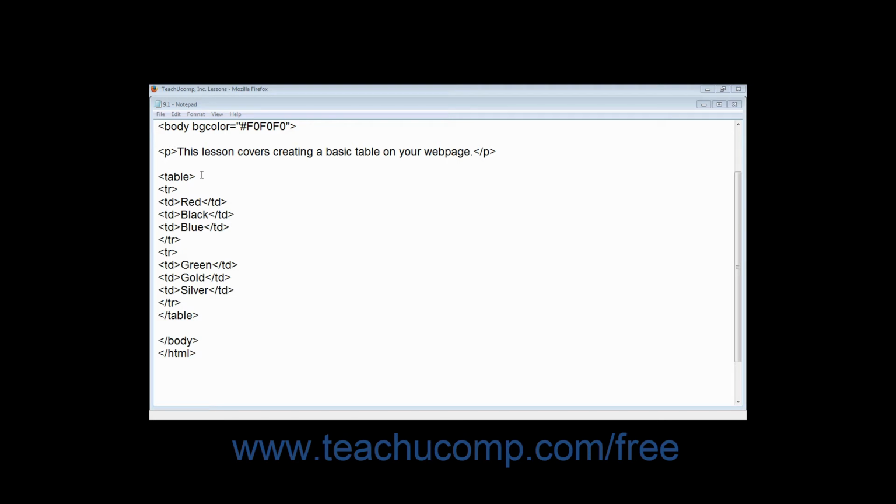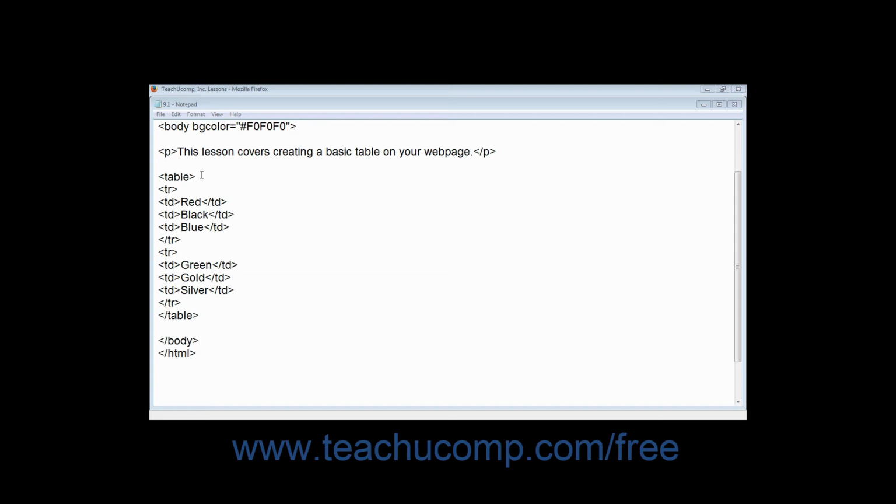It is now considered bad form to use tables to set the structure of your web page and should therefore be used to list data only. The basic components of HTML tables are the table open and close tag, which defines the table as a whole, the table row open and close tag, which defines each table row, and the table data open and close tag, which define the table data or cell content.